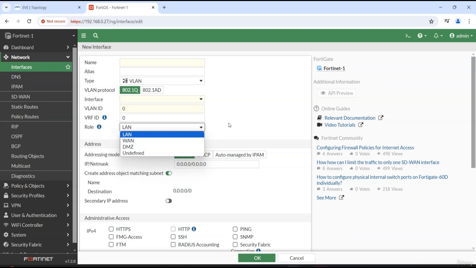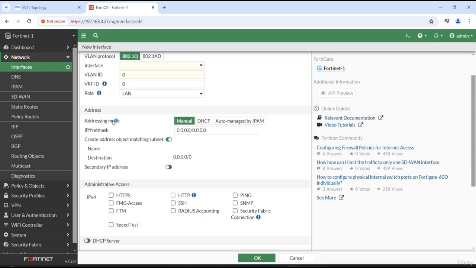If you are configuring any interface that is associated with the LAN network, you can just select LAN. These are all the predefined roles: LAN, WAN, DMZ, and undefined. Right. And addressing mode. When you go for an interface, you'll be configuring IP addresses, right? So here we have three methods of assigning an IP address.